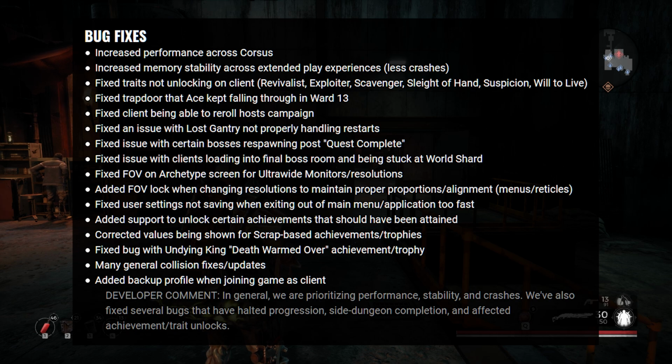Fixed an issue with certain bosses respawning post-quest complete. I think I had that with the Totem Father. Because we killed... Well, he bugged out and died, but we ended up killing him. Quest completed there, and yet he came back when we respawned. Issue fixed with clients loading into the final boss room and being stuck at World Shard. Not entirely sure what that one's about.